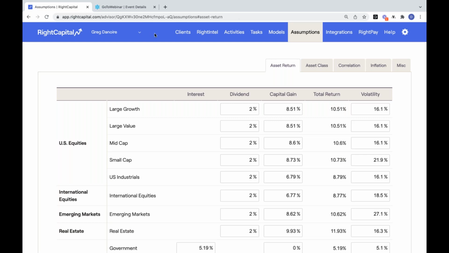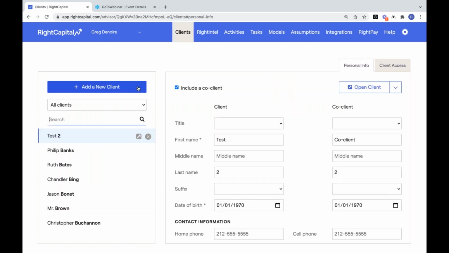Great. So the next thing I do want to just quickly mention to everyone is that this is at a global level. So these asset return assumptions are available in the advisor portal, so every new client plan that I enter is going to align with those asset return assumptions. But we all know individual clients maybe have some strong opinions on these types of projections and assumptions as well.